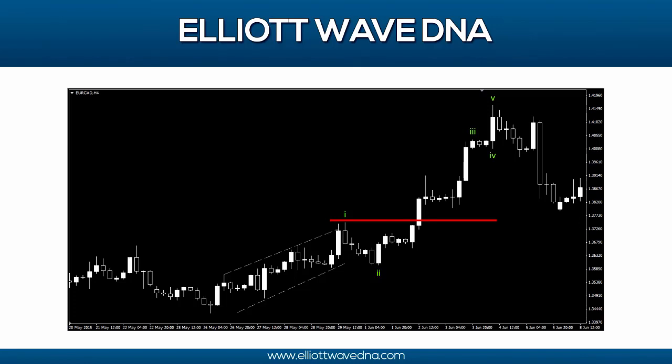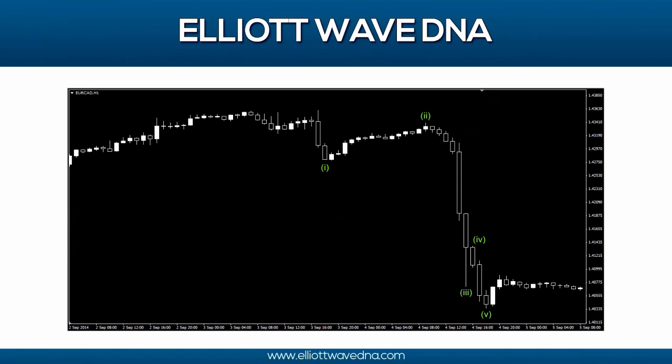And what are we expecting? We are expecting to see a 3-wave move drop after that. On this chart of the Euro-CAD, we can see the trend was down. And over here, we are looking for an impulsive pattern on the downside. Again, the process is going to be the same. We are going to start from the top in this case and try to look for 5-wave moves down.